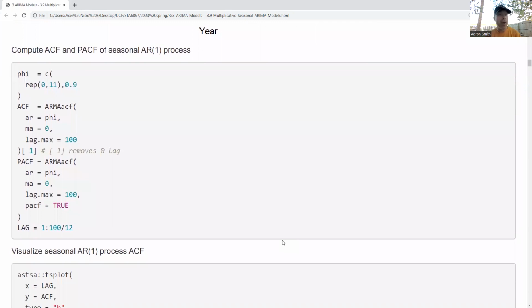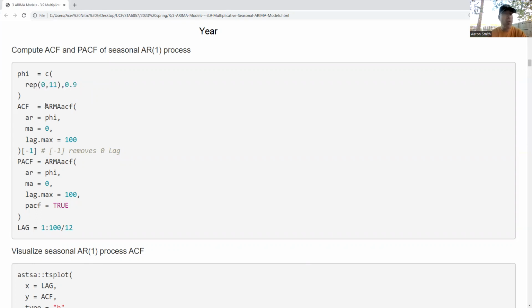All right, so now let's go ahead and compute the ACF and PACF for the seasonal AR1 process. So I'm dropping in the coefficients. Notice that this is how I would write this out if I took that original equation and wrote out what the autoregressive model is without it being seasonal. I'm just saying, hey, give me 0 coefficients for 1 through 11, and then put 0.9 for the 12th one. And so this is not explicitly saying it's seasonal, but we're making it that way manually.